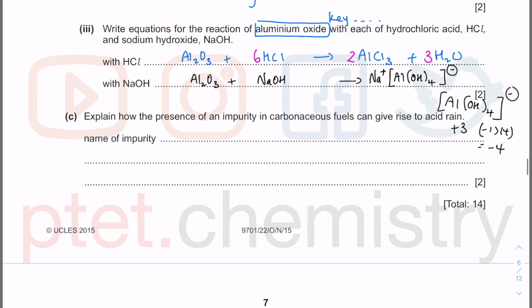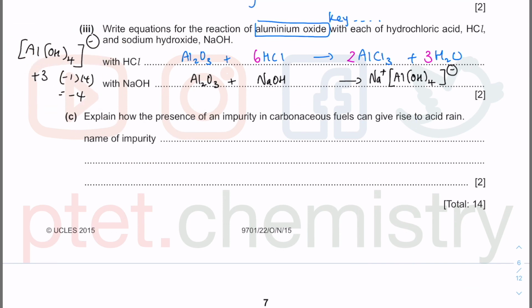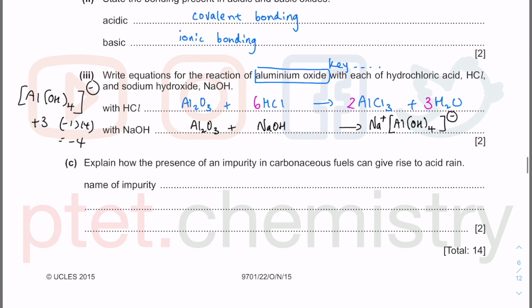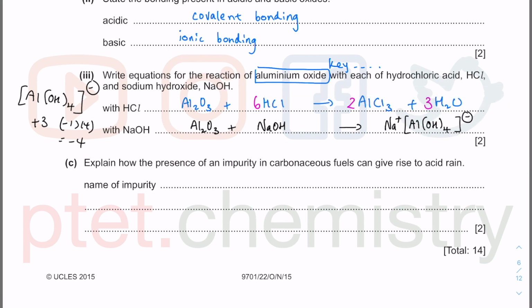Perhaps I can just move this down somewhere so that we wouldn't lose that. I'll just write it down on the far left there. We've got to balance our equations. You will see that I've written down the plus and minus, the ionic form, so that we are not easily confused. But if you don't want that form, you can just remove the plus and the minus, and that will be entirely fine as well.